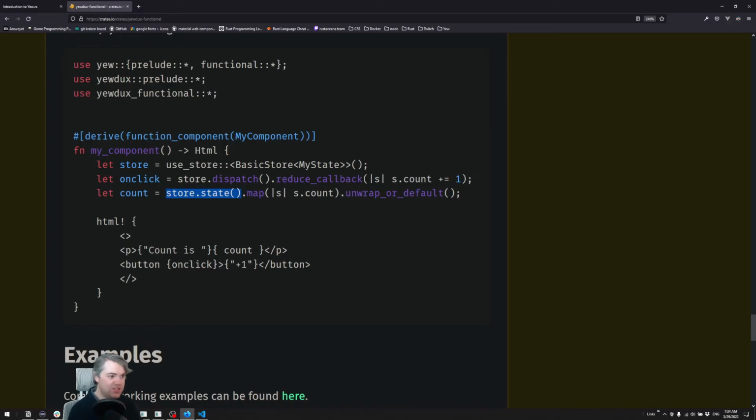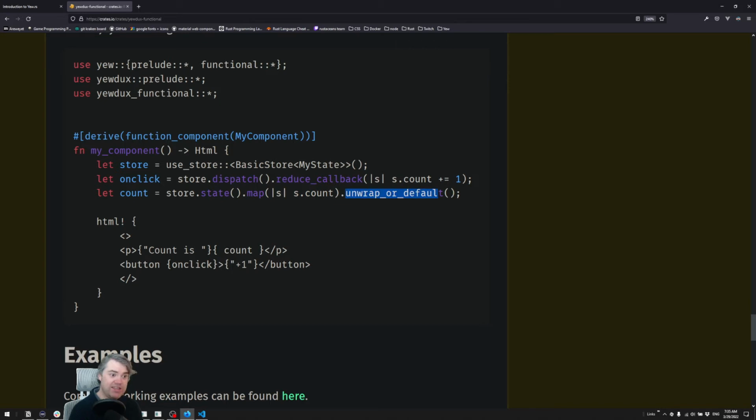The documentation shows that we can use something called a map on this. Now you may be used to maps on vectors, or just how in JavaScript you put a map on an array. It's very similar to this, even though it's an enum. We can run map on it, and it's going to give us the Some value if there is one.